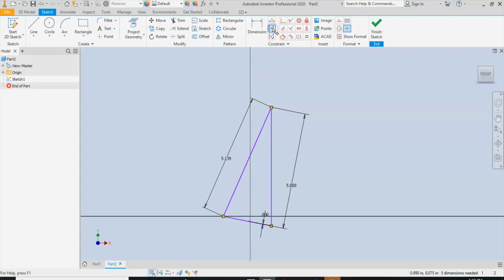So if I click on that there, I don't have any other constraints assigned to it, and I can go in and specify the dimensions and change all of those values that I want, and just freely dimension this part and change that as needed. So I'm using the dimensional constraints to lock this down, and I still have 3 dimensions needed in order to fully constrain this part. But I just want to make sure you understand you can turn on, turn off, and delete those constraints as you are sketching and designing.